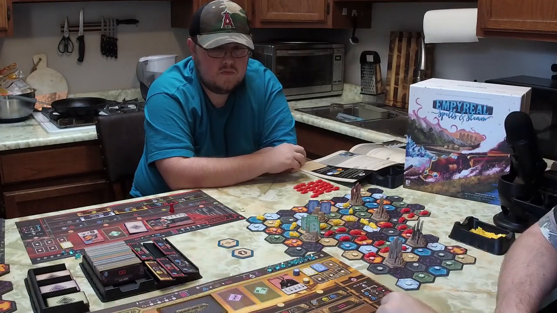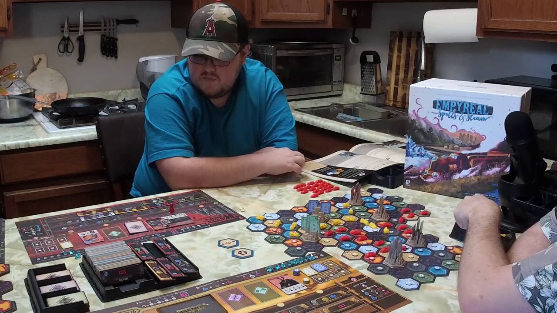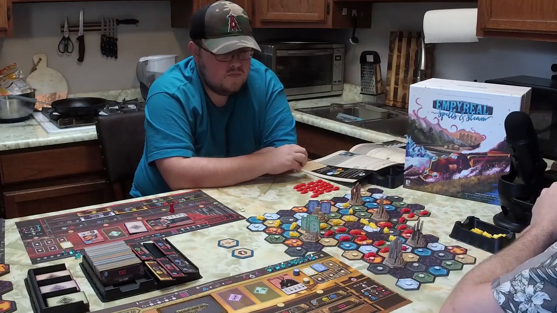I'll go here. That's free. Yep. One of these will go on the stone. I'll spend one, but then I'll put one back because I get to refresh, and I'll put one on the water here. I'm done. You're up.